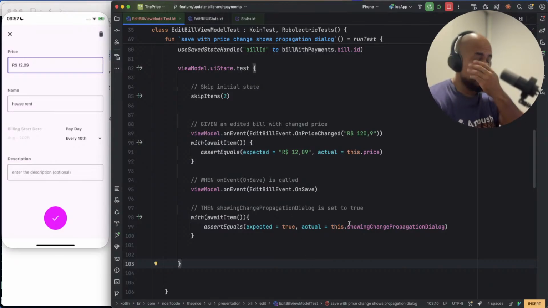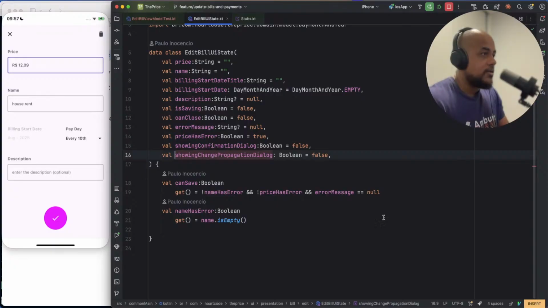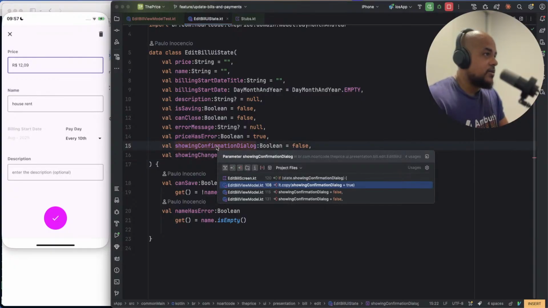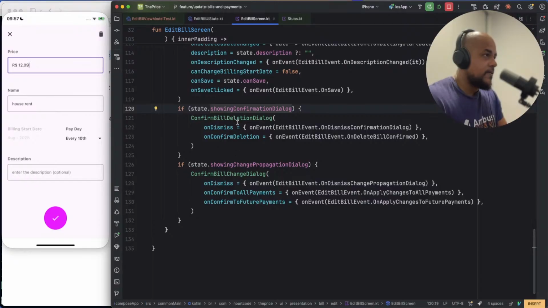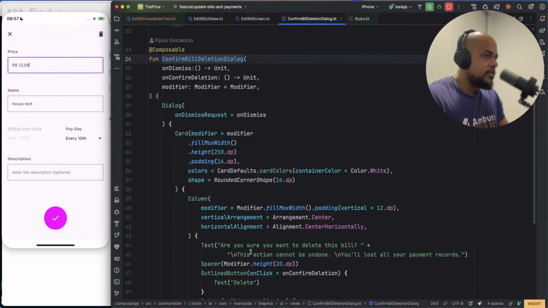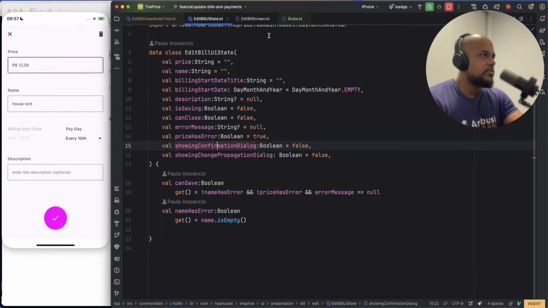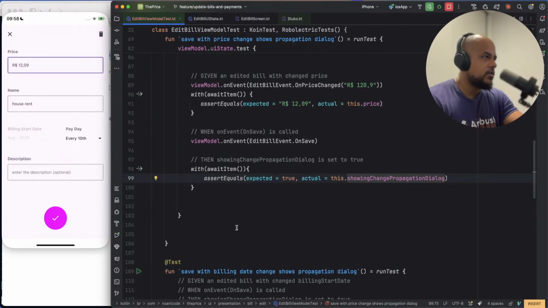Because, let me see, edit screen confirmation dialog state: are you sure you want to delete the bill? Yeah, exactly. Propagation dialog, confirmation dialog. Bad names, I know. I'm not caring about this right now.